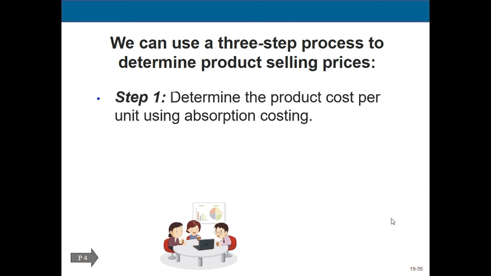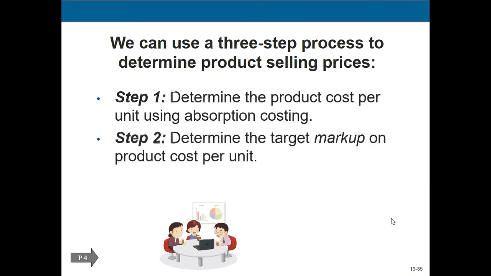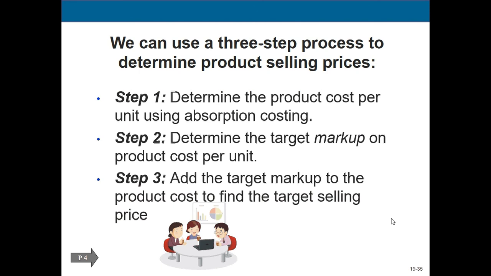You determine the product cost per unit using absorption costing, and that means you're going to consider everything, figure out what your markup is, and then you're going to add that markup into the product cost. So let's just say it this way. You can kind of think through this on your own. If I have an item that under absorption costing cost me a total of $10, that's my cost per unit. If I want a 100% markup, how much am I going to sell it for?